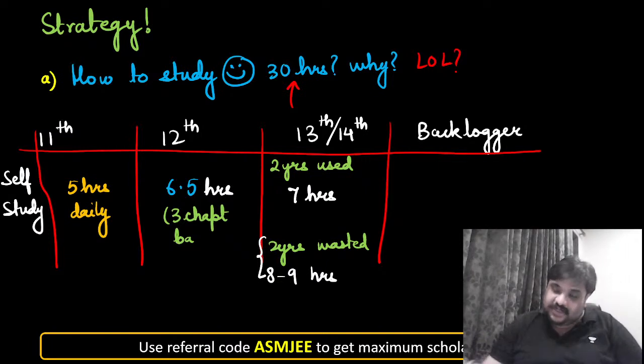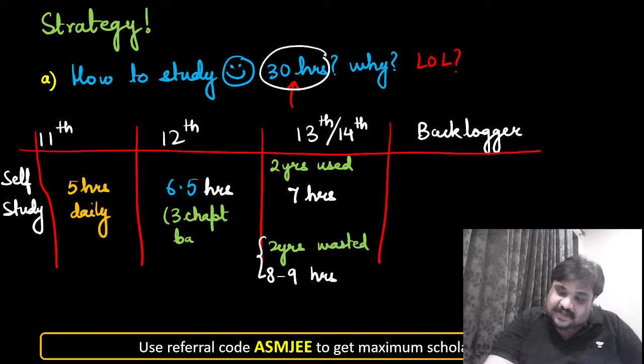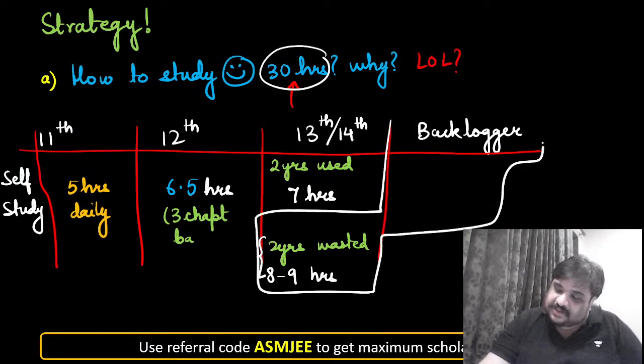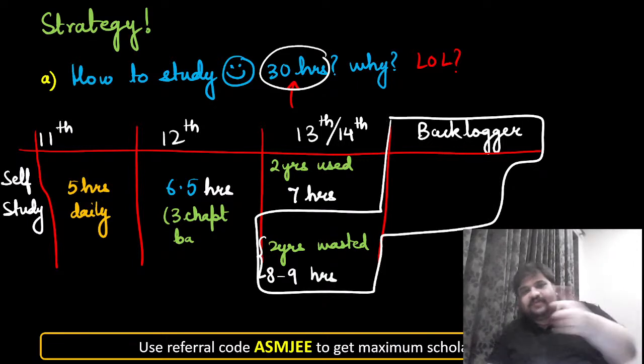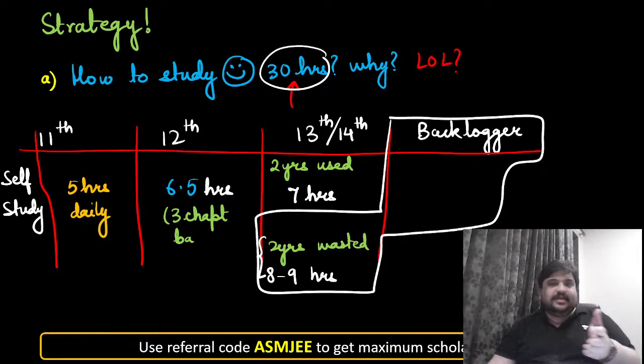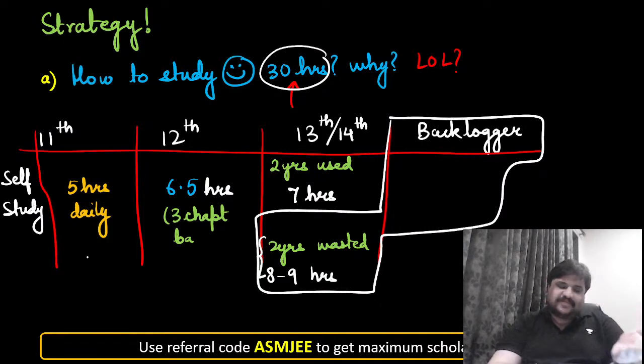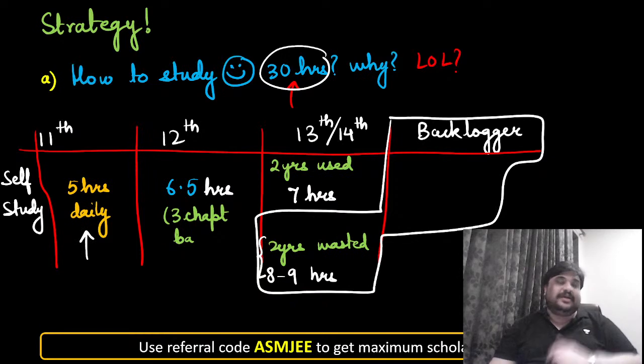So the whole issue of 30 hours in a day, I think it will be for these backlog people. But if you have prepared properly for the time, then I don't think this is very good. Even I didn't study this much. I studied max 5 hours daily. I started in 12th, and in my time it was a subjective paper. Yet I cracked it.